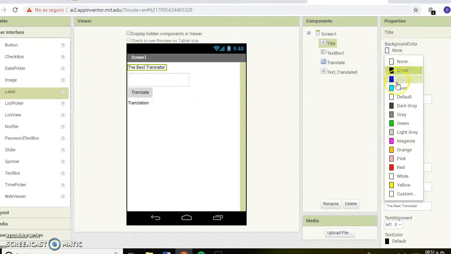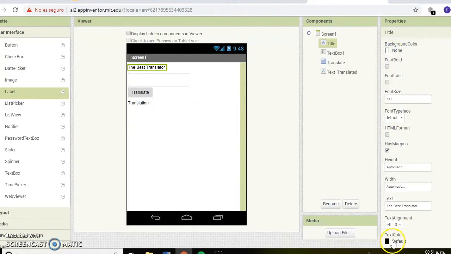Now let's change the text color and set the font type to monospace. Now better serif. Let's change the text alignment to center and the font size to 25.